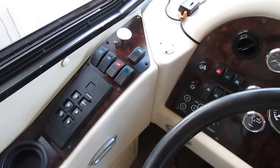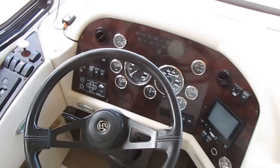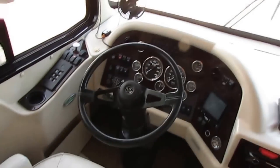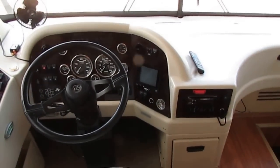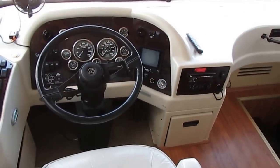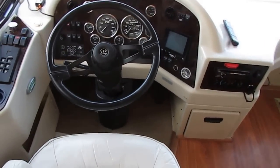Cruise control. It's got an exhaust brake like a Jake brake. Got everything you need right here. Power gear, hydraulic jacks, Roadmaster chassis. Now the Roadmaster chassis is just for Monaco products. Monaco Coach Corporation, of course, is who builds Holiday Rambler, along with Beaver, Safari, and several other brands. But they're the only ones that use the Roadmaster chassis.